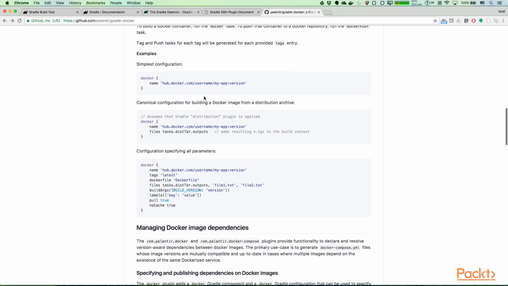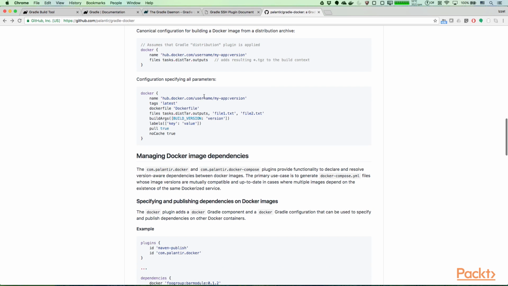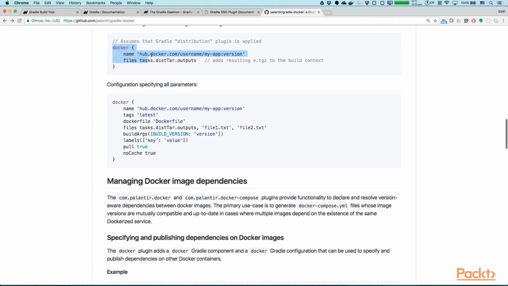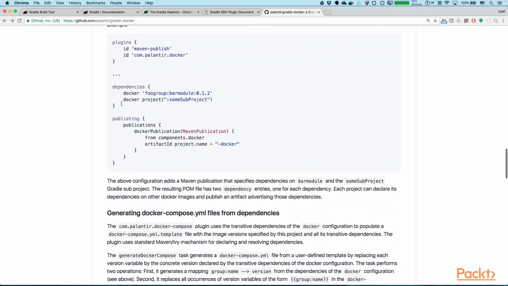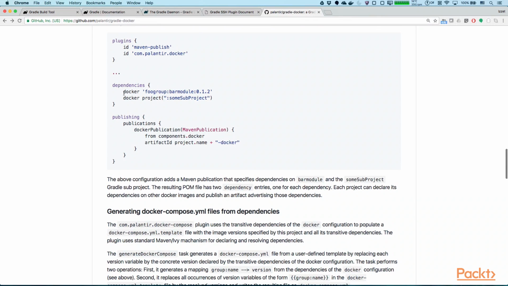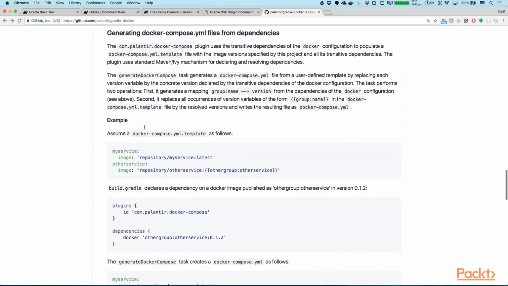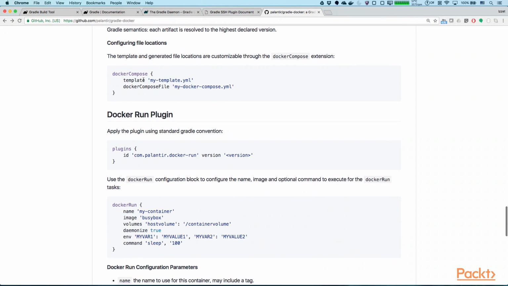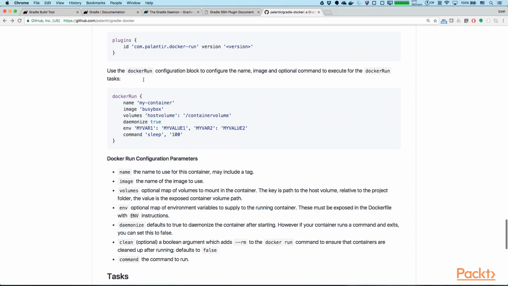Again, this plugin provides a DSL for usage, where we can create a Docker image, create a Docker image with files, define dependencies for Docker images, publish Docker images, and also run containers or Docker Compose. So basically, all useful things that we can do with Docker, we can do through Gradle.